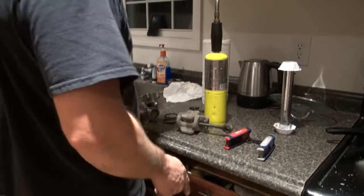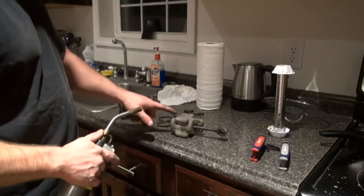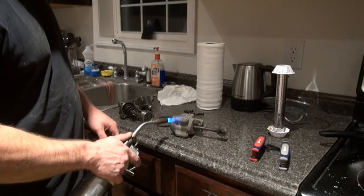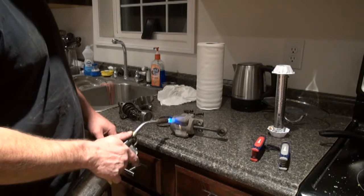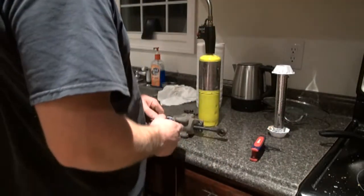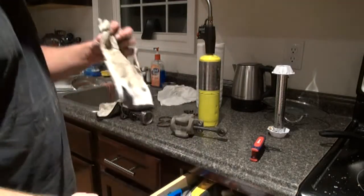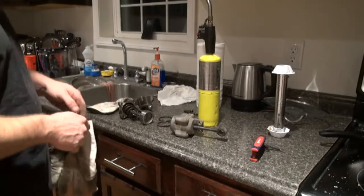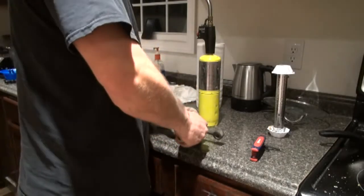We're in the kitchen because I don't have a work table outside. The bolts in this old one are frozen up and I'm trying to free them — they're also loctited from the factory evidently. I gotta get my stuff straightened out in the shop and get a table out there so I don't have to bring things in the house, but it is warm in here.